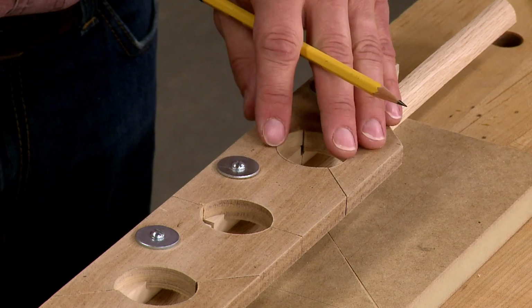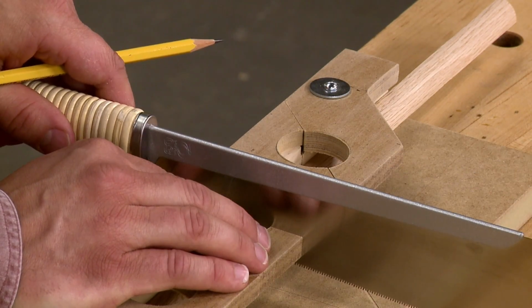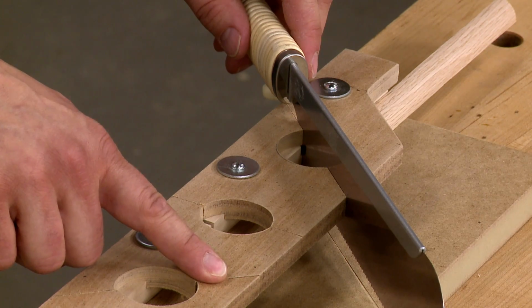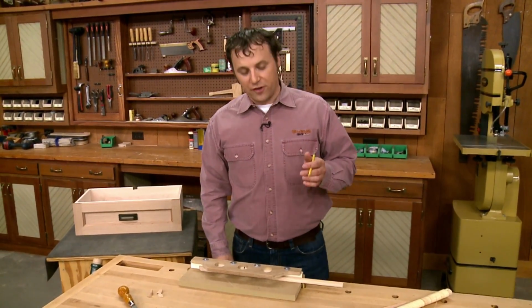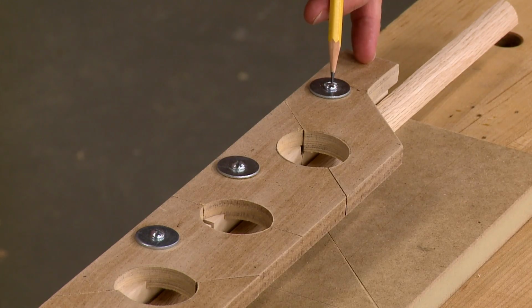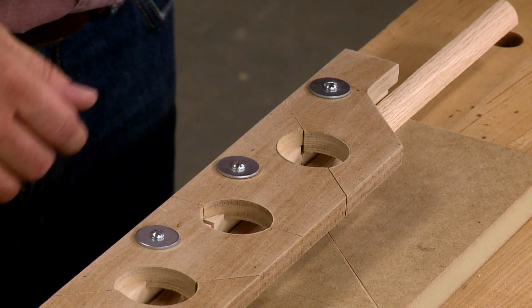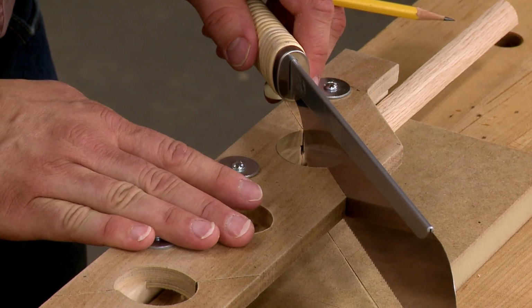Now the hardboard guides on top allow you to cut both straight, square cuts as well as left and right miter cuts. Now there are a couple of other things that I want to point out about the hardboard guides. The first is that they're held in place by screws. Now the screws let each section of the guide adjust a little bit so that it hugs the side of the saw so that you get the smoothest, straightest cut.